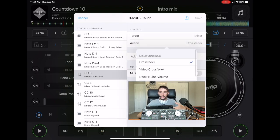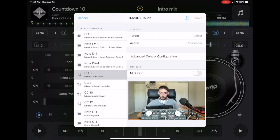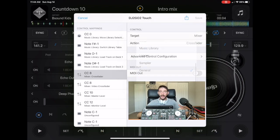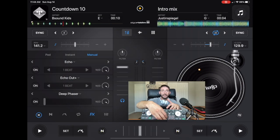If we change the target, we could just put it into general, not set, save. So now our crossfader is going to do nothing.